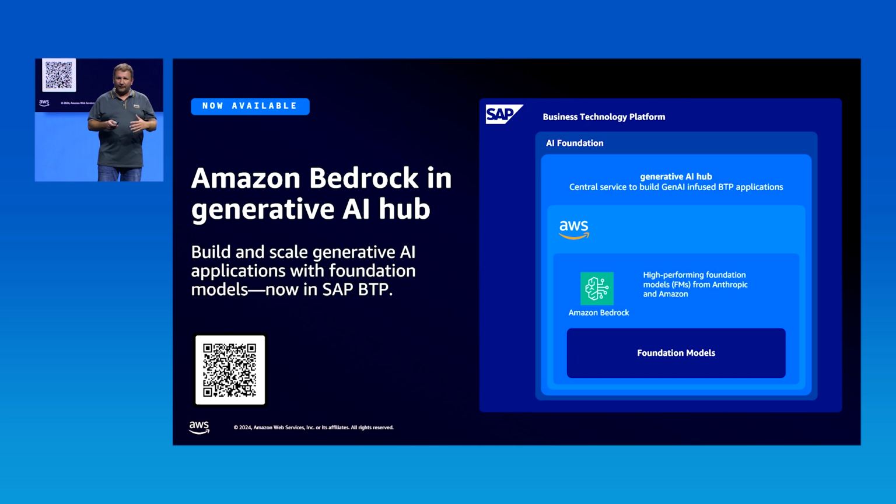That means with SAP technology, you can directly access Amazon Bedrock, and then you can access, for example, Anthropic Claude models, or you can directly access Amazon Titan models. And this helps you when you have services running on the SAP Business Technology Platform, BTP for short, the services can access that directly. And that helps you to keep the ERP core as clean as possible, right? And that is a point where we want to go.